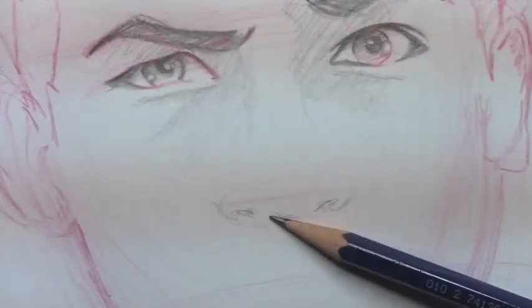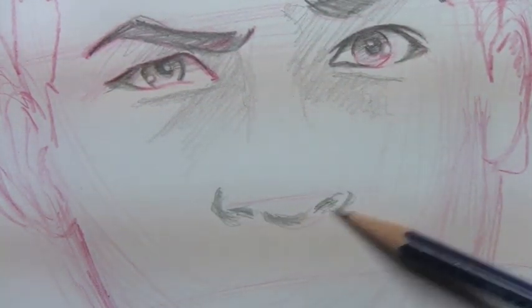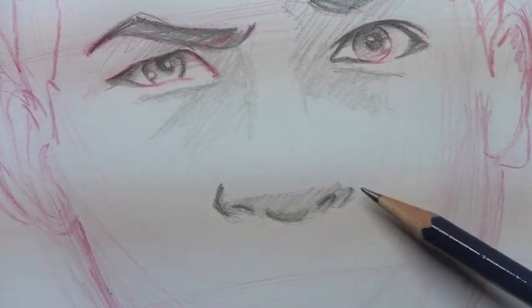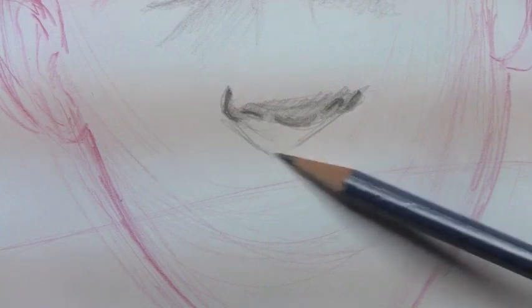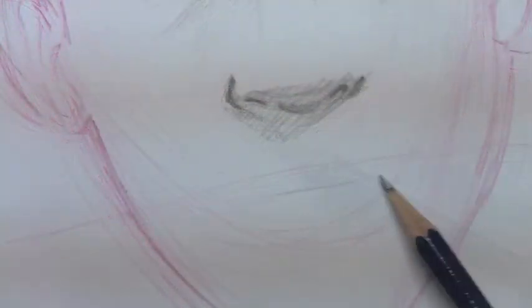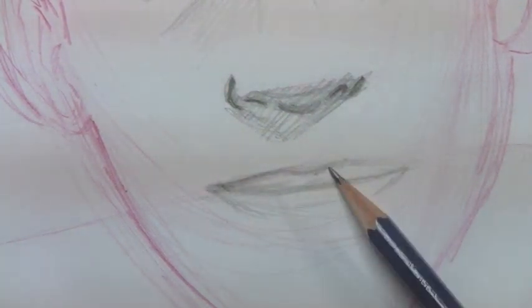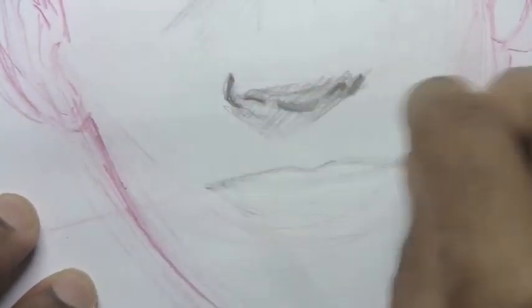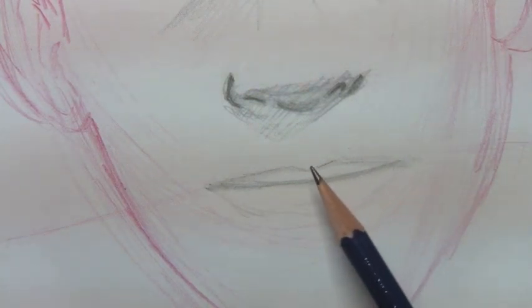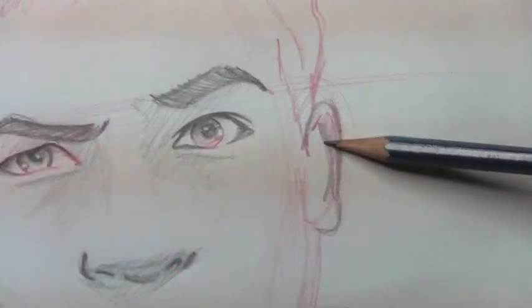I kind of tweaked his expression a little bit so it can match his superhero pose. Lightly sketching in some shadows and then moving down to his nose, lightly putting that in until I'm happy with it, then I can go ahead and give it shadow. You should never start drawing in full features of anything. Always start with loosely sketching it out until it's something that you like. Once you like it, you don't have to erase all the old lines — you can keep a few of them in there. It makes the drawing seem more alive and more organic when you leave some of the sketchy lines in.